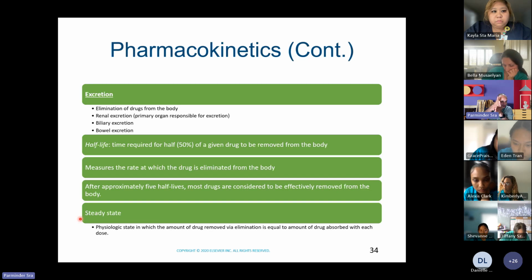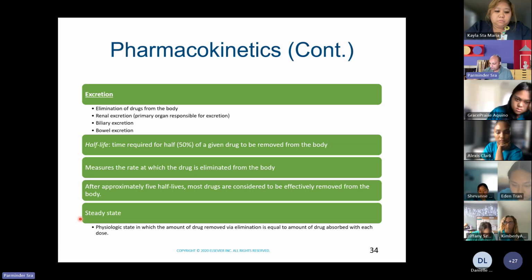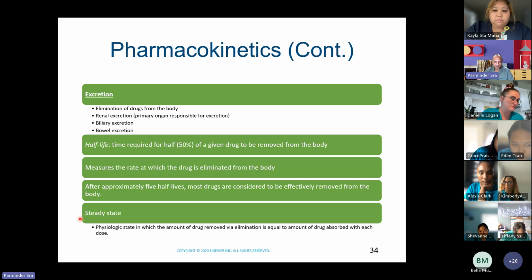150 from what was left after the first half-life. You divide that by 2, that gives you what's left after the 2 half-lives. Is that clear to everyone? Okay to move on? Yes, I need your permission, guys. Come on. Yes. All right. Thank you for being so kind. Okay. All right. Let's move on.